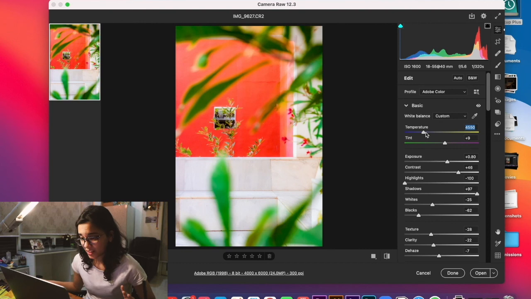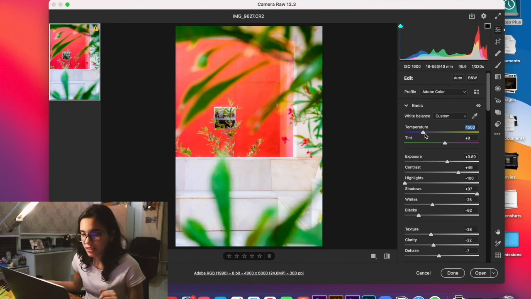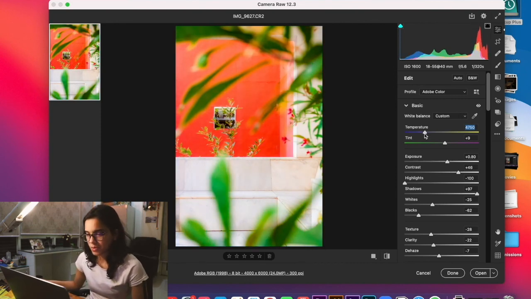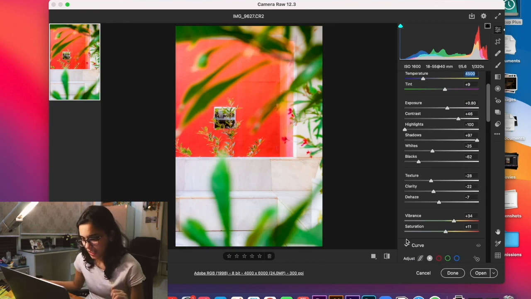Some people like it colder. Some people like to give it more white shades. I like to give my pictures a little more yellow shades. It feels like a more optimistic choice, a more optimistic color, a more happy color. That's the kind of edits I like to do. So yeah, this is basically it. I'm happy with this picture.